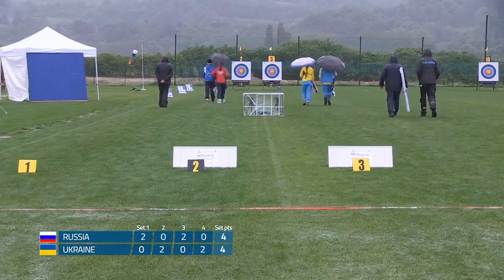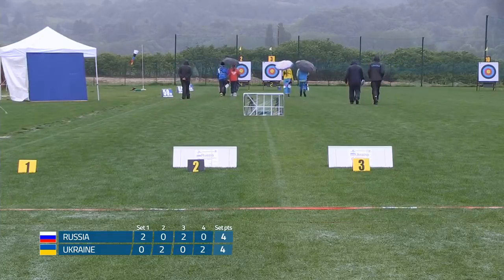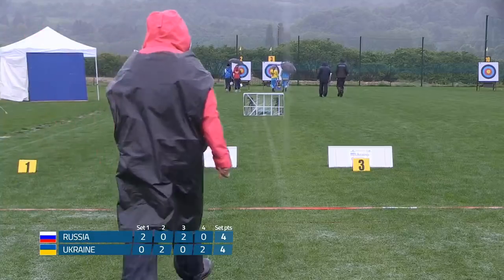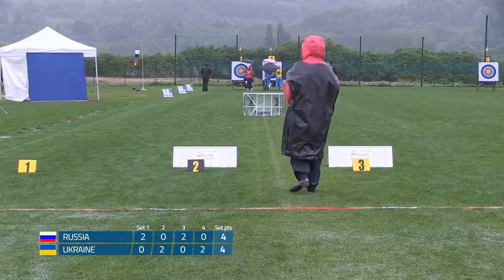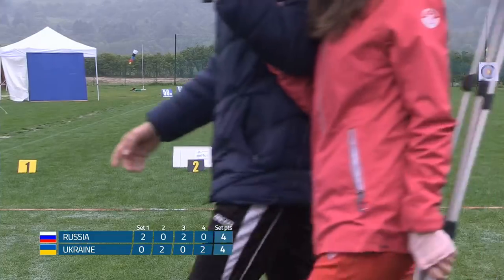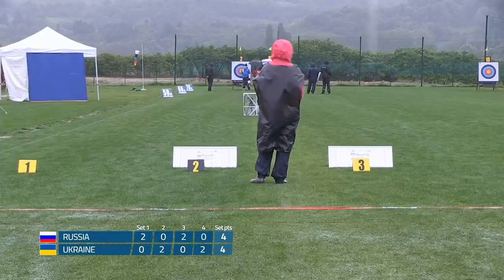I have to say this is a very exciting match to watch because both teams are performing an excellent performance despite the weather that is out here in Catez. Yeah, it seems like the rain doesn't even bother the archers. And let's see on target 22 or 23 whether we have a high score, a shoot-off, or that we have already a winner.